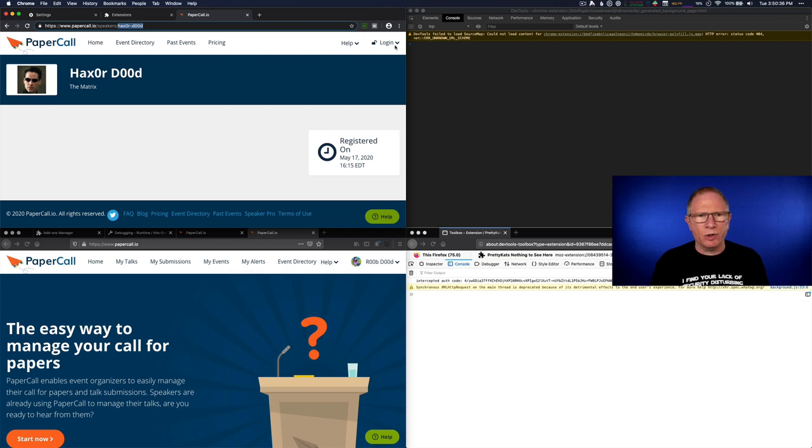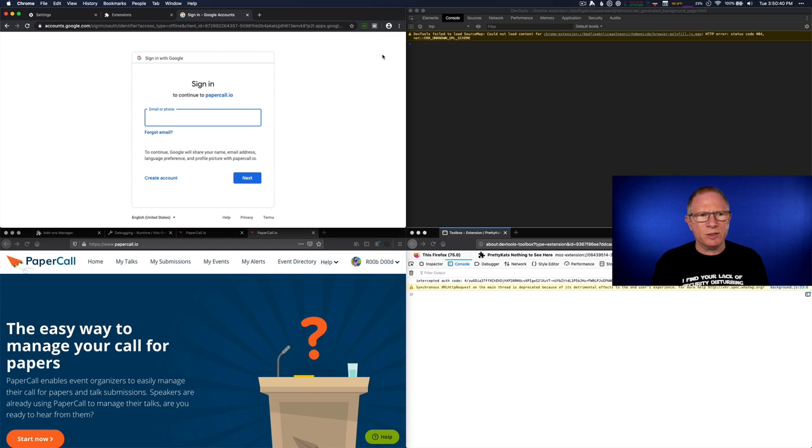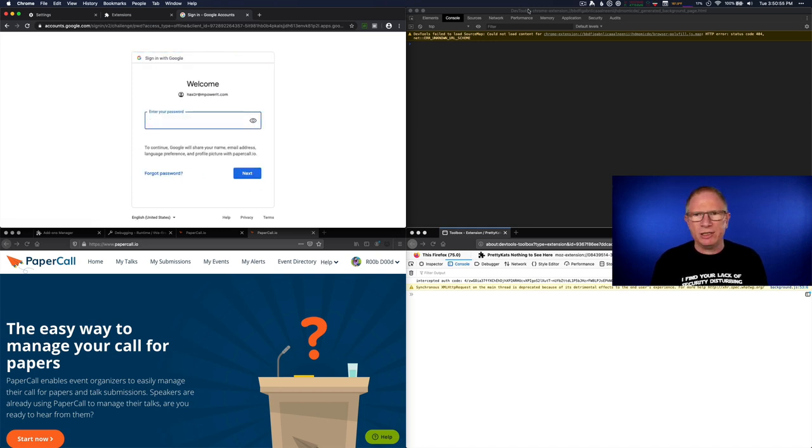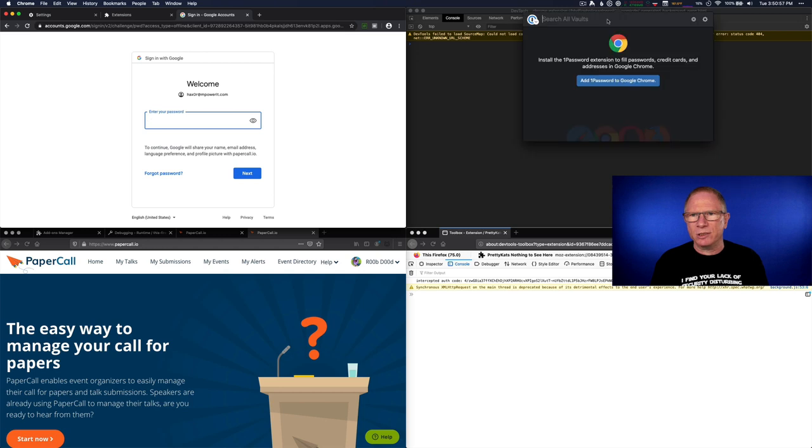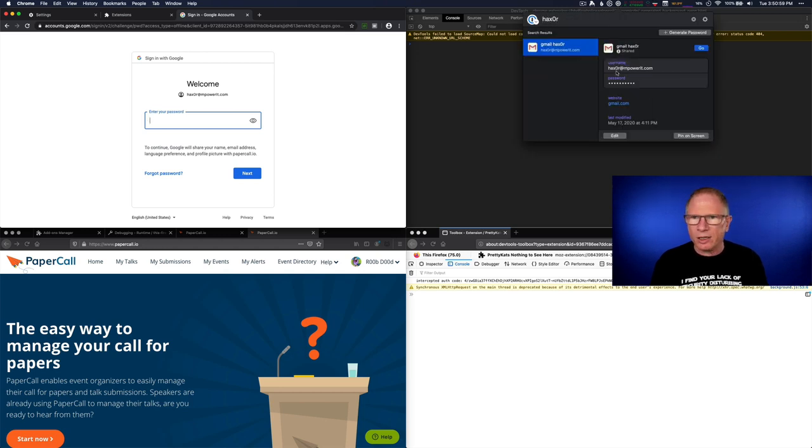browser, in the Chrome browser, I'm going to log in with Google, and this is an important part of the process, because it's important that I establish a session with Google so that I can get a valid state. So I'm actually logging in with a real account, and let me look that one up. There we go.